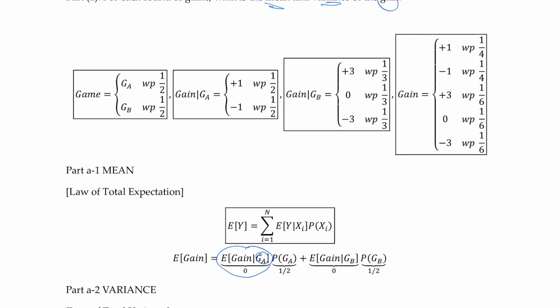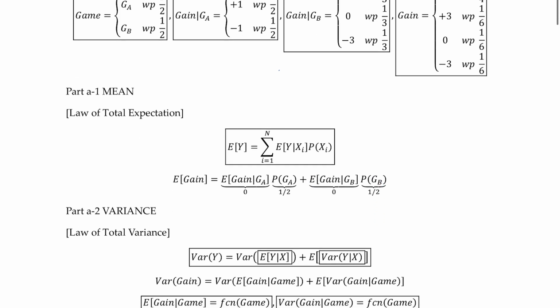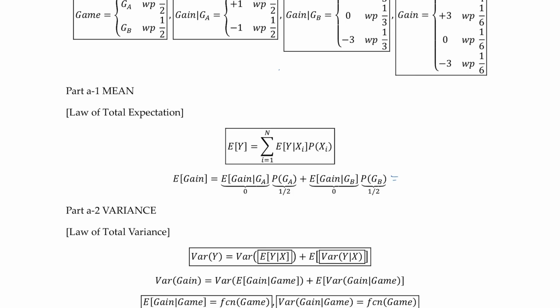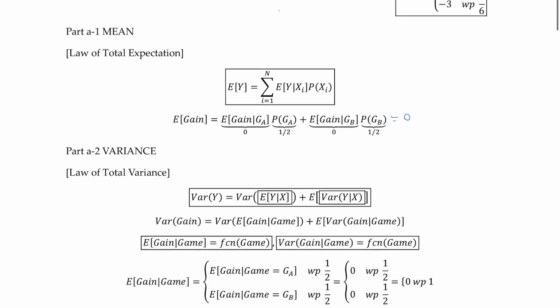And the expectation of gain, given it's game A, right? So what we need to do is we are just going to look at here and then find the mean. How do you find the mean? This is the value, this is the probability, right? You just multiply them and then sum them up, which is 0. Okay. The same for, and also don't forget the probability of you playing game A, right? And the same steps you apply for game B, and it is 0. All right, we are done with the expectation of gain.